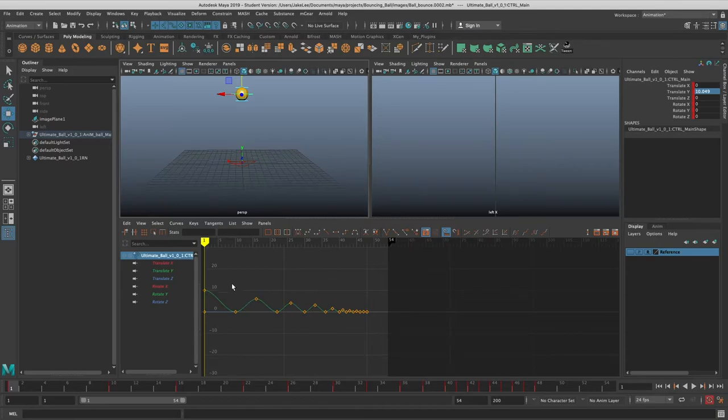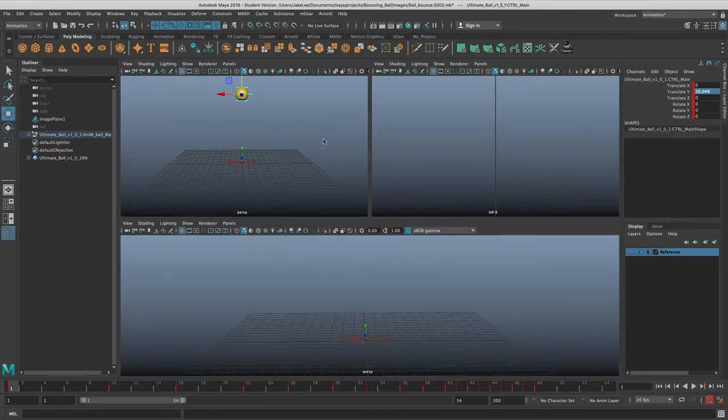Now, mine's already up there, but yours might not look like that. Yours might look something like this when you open up Free Panes Split Top. So that means we've got a view here, a view here, and a view here. Often animators will use this as their camera shot, so whatever's shown on the camera will be here, and whatever they're playing around with, with the NURB curves, will be here.